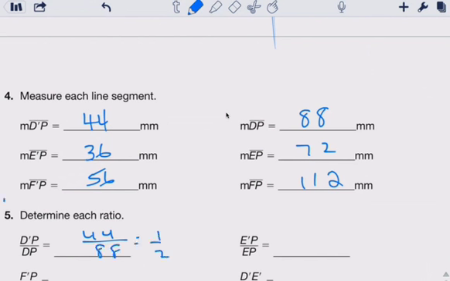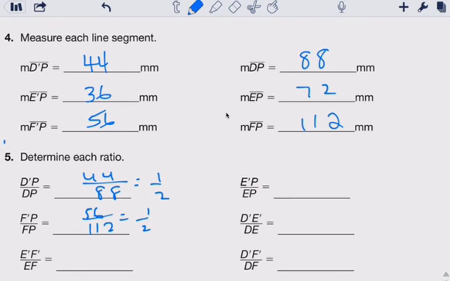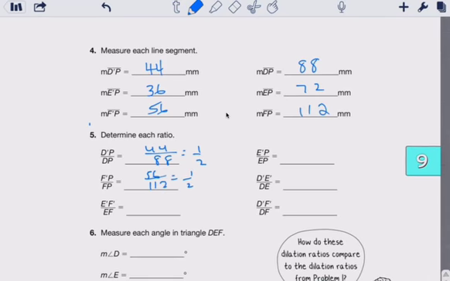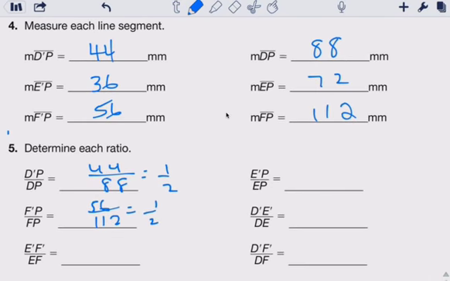F prime, okay, you should get the same answer each time. I'm going to have you finish this. Well, okay, I'll record it. You guys don't stop because I stop. I stop because I assume you know it.